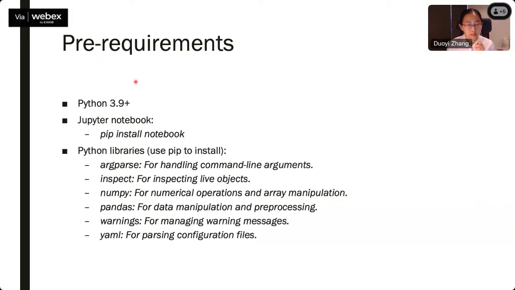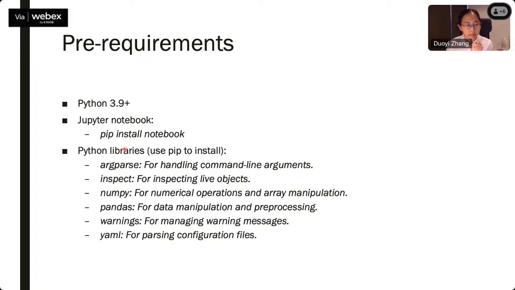To run the scripts, you might need a Python version higher than 3.9. For me, I'm running it on Python 3.12. Alternatively, you can upload everything to Google Colab. I haven't tried it on Colab yet, but it should work. We will need Jupyter Notebook, so please install it through the pip command, or you can directly open it in Anaconda if you have one.